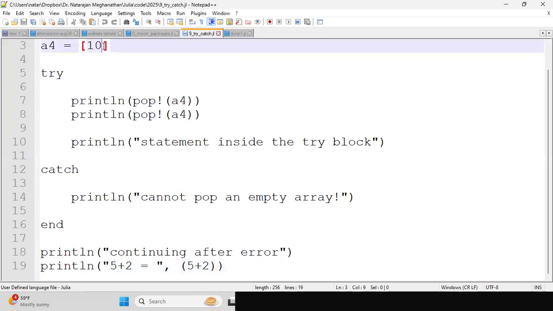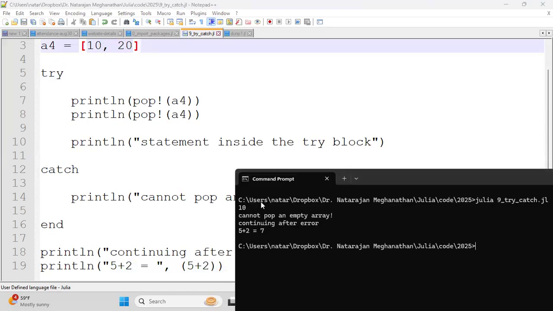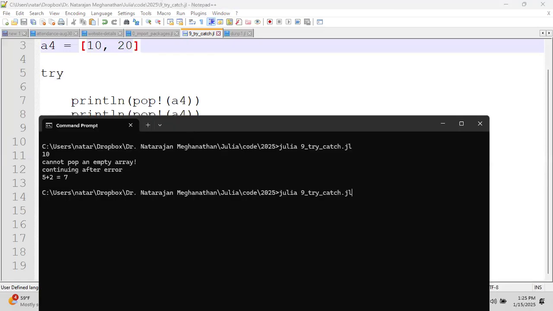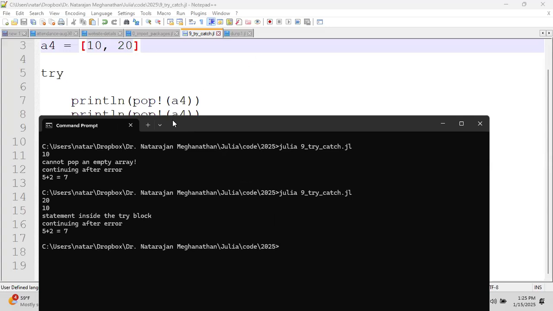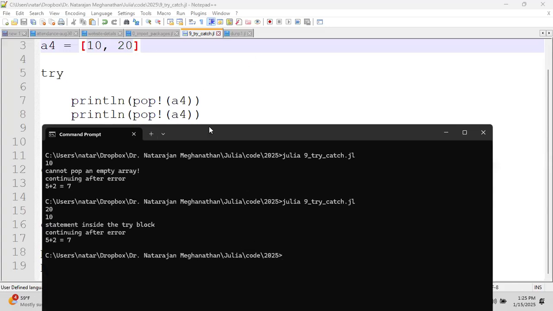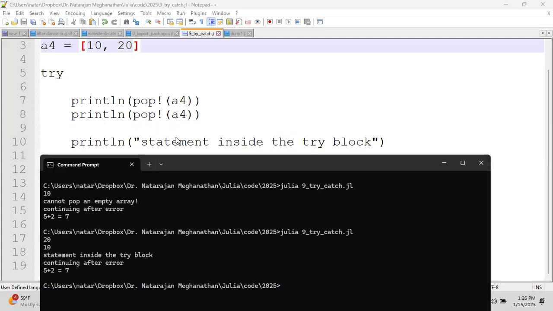Now, if you have, say, two elements in the vector and try to run this code, again things are running as expected here. The pop operation will remove the last element of the vector. In this case, it will remove the 20, then it will remove the 10. So the vector is empty by now, but no problem because you're not executing any more pops. So the following statement, which says statement inside the try block, will also be executed and printed.